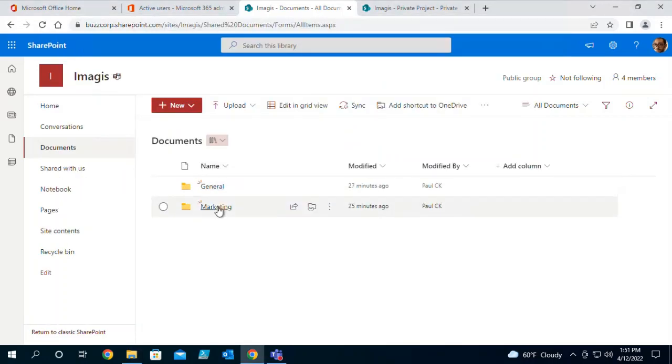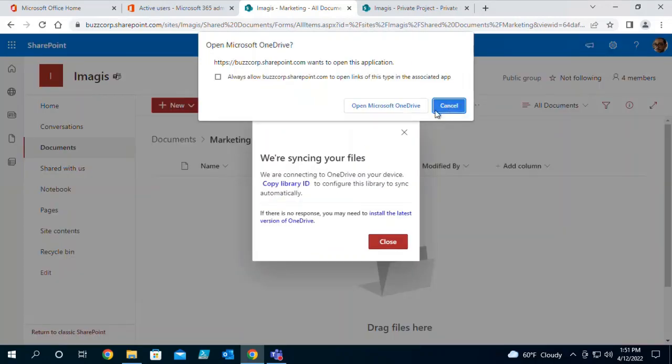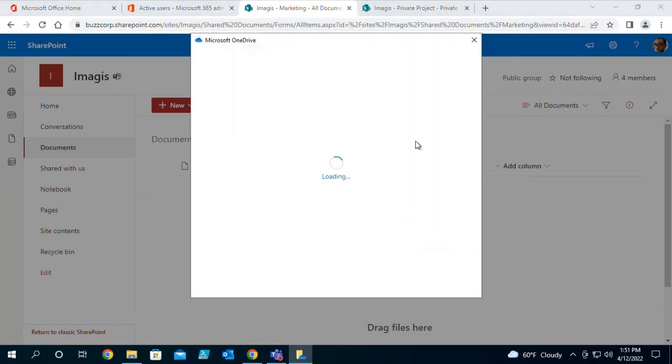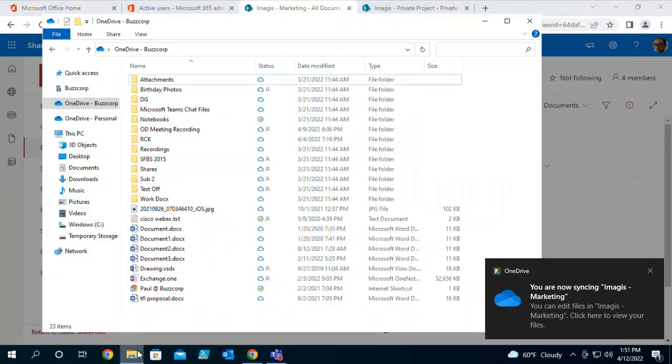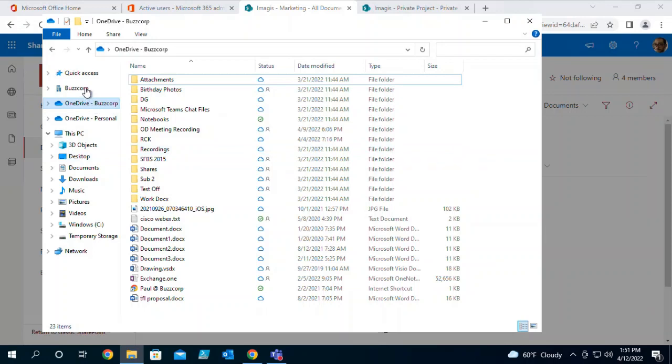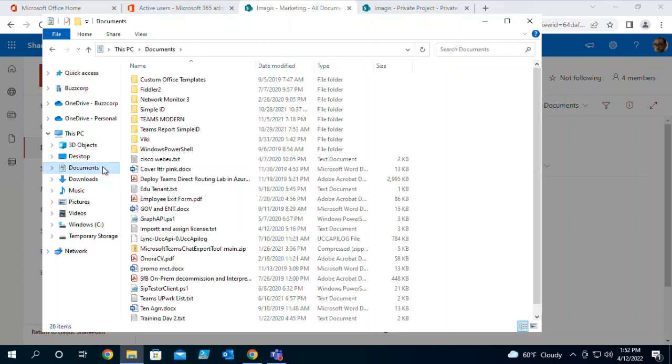And if we come over to the marketing channel and we say sync, it connects to the local desktop, and within a few moments we'll be able to see that here. So essentially you're syncing a document library on your PC, and that allows you to have greater usability in regards to how you add or remove files.